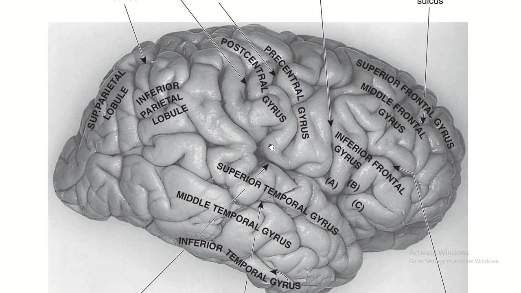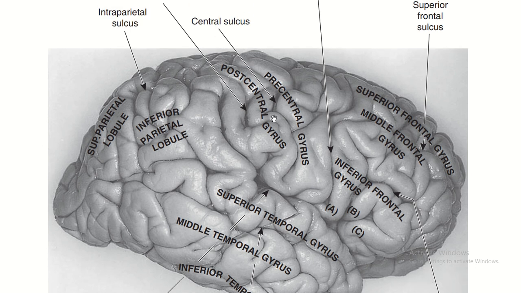Now, we are done with the lateral fissure. Let's take a look at the frontal lobe now. So the frontal lobe has what you call a frontal pole, right? And this is the largest lobe. It will be demarcated from the parietal lobe by the central sulcus. So just anterior to the central sulcus, there's a gyrus that you meet. That gyrus is going to be called your precentral gyrus.